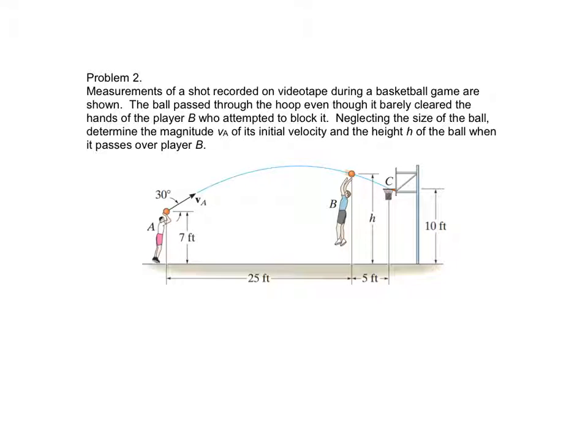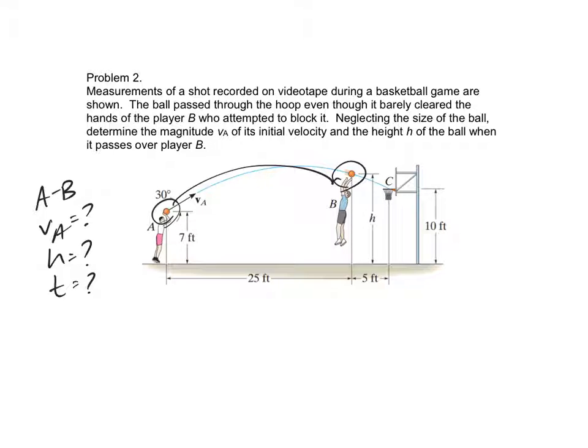So my initial thought is, well, let's go from A to B. But if I went from A to B, then I would have too many unknowns. I don't know VA, I don't know H, and I don't know time. Time is what we use a lot in these problems. But let me think about it.